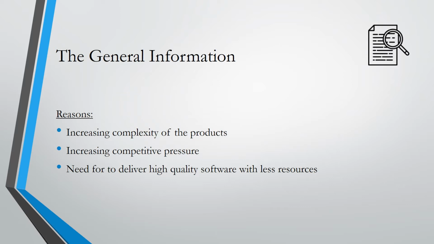So, let's start with general information. Testing is performed to evaluate and improve product quality by identifying defects. Today, the ever-increasing complexity of the software products, combined with greater competitive pressures and huge costs of software breakdown, have pushed the need for testing to deliver high-quality software products with less resources. That's why the testing teams need to perform their work in a more efficient way than ever before.